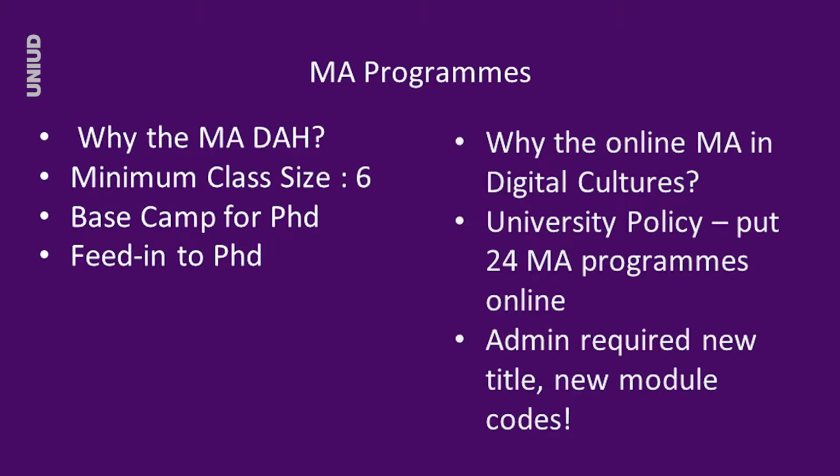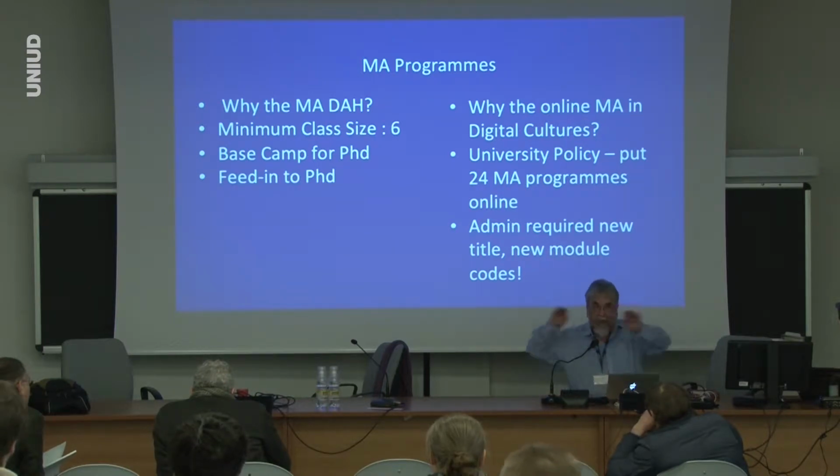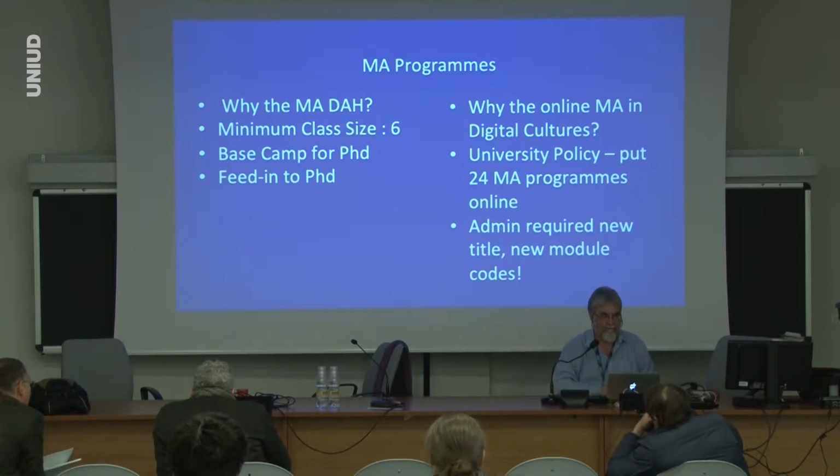So, tactically, we decided to create a master's program. And that would give us enough students to put on the taught courses for the PhD. So the master's and the PhD students would learn the technologies and the tools and the methods and the conceptual introduction together. And that worked. It was fantastic. We have about 30 students in the master's program every year. We had to cap it at 30. More than 30, we had to stop because we don't have enough staff. Then the university decided that they would put on 24 online master's programs.